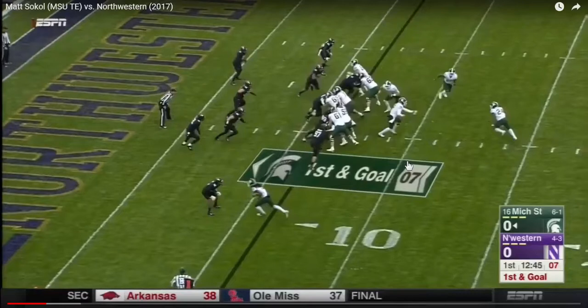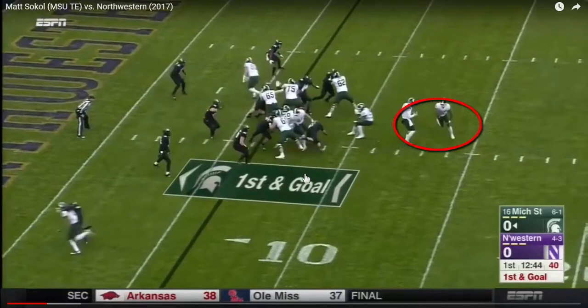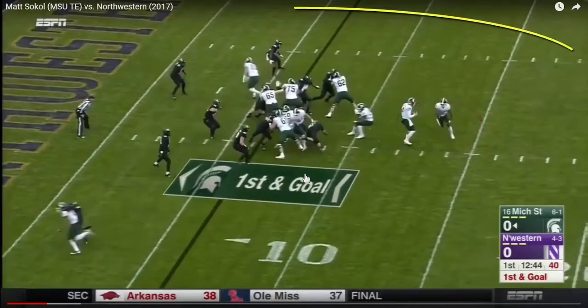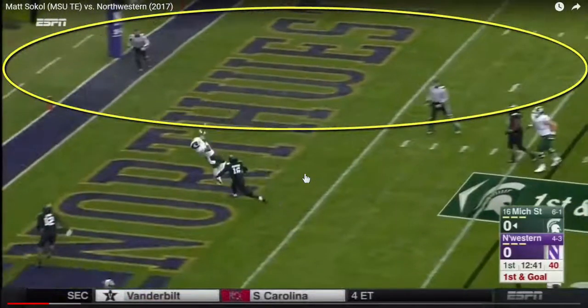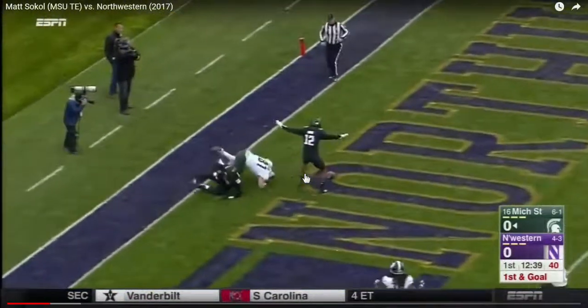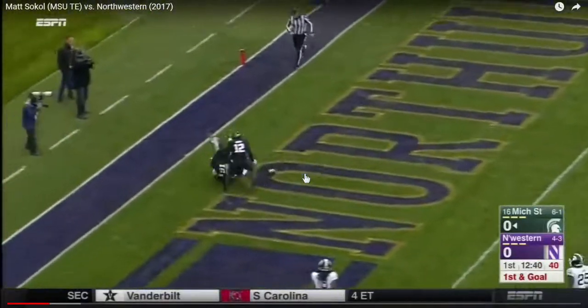You know this is going to be a long developing play. When the quarterback turns his back away from the defense, there's going to be a lot of things happening. You've got the play fake with full extension. You've got a second play fake to the end of the round. Sokol's trying to work across the formation and then work upfield to catch this ball. And he gets his hands on it, but it's knocked away right there.